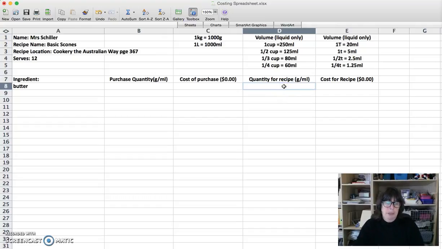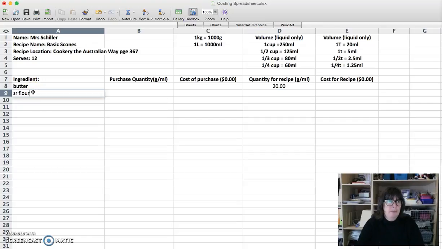So we need to look at the recipe itself, and I know that this scone recipe needs 20 grams. You'll see it's got the 2 decimal places there. That's not so important for these larger quantities or anything that's rounded out, but later on you'll see with salt we need that because we've got to put it's a quarter of a teaspoon and we need to convert that to grams. And then we go and we fill that in for the rest of the ingredients. So there's self-raising flour, and we need 300 grams of that.